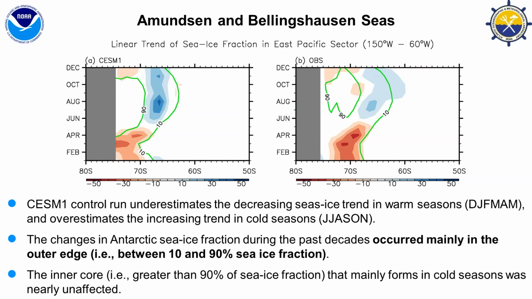Over here, during the cold season, for this latitude, it's fully sea ice. So I'm going to call this area the core of the sea ice. This region from 10% sea ice to 90% sea ice I'm going to call the outer edge. Most of the model analysis that I'm going to show you will be focusing on this region. Of course, over here there's no sea ice whatsoever. You see this melting of sea ice during the warm season over here, and increasing sea ice over here. And that's the corresponding picture from the observation. So you see some similarity, but the melting is underestimated, and the increasing sea ice is overestimated there.